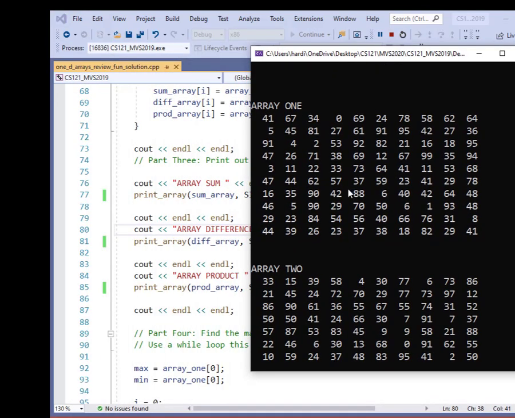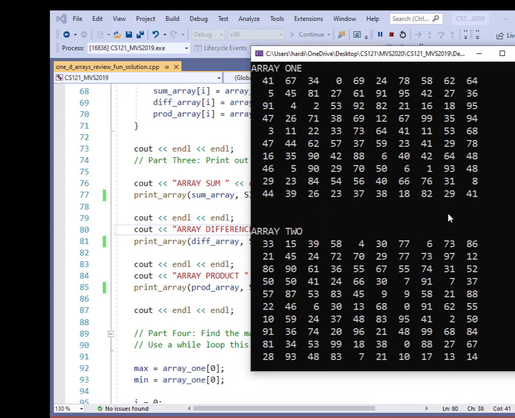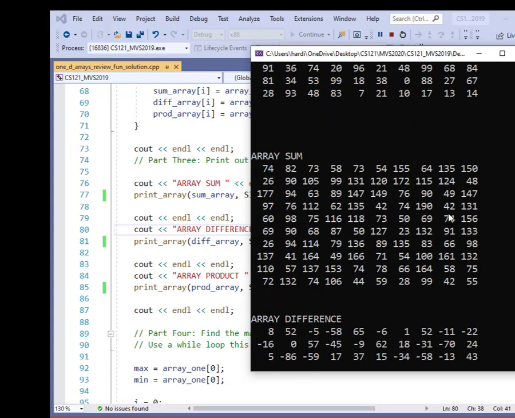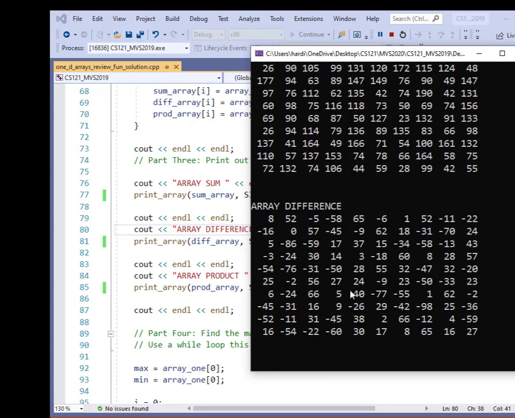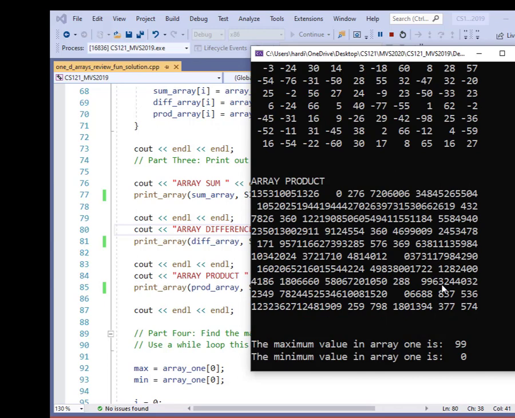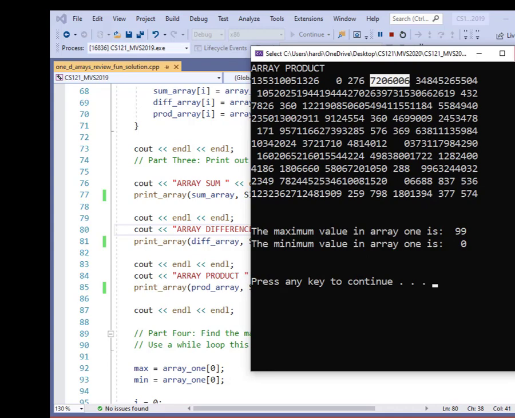So now we have functions to initialize the arrays. We print out the results here with the function print array. So we print array 1, array 2, here's the sum array, here's the difference array. But look what happens with the product array. The numbers are too large, so they run together in cases. Okay, so those are two numbers, but they run together. So we need to modify the function a little bit so that we can pass in the width depending upon the size of these numbers that we're trying to print. So let's go add that to our function.